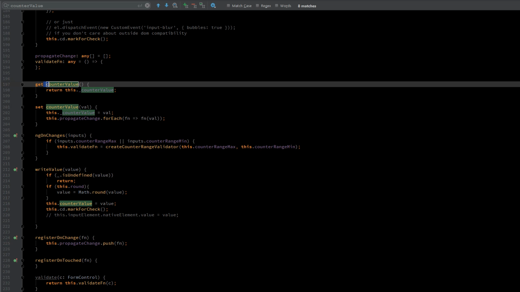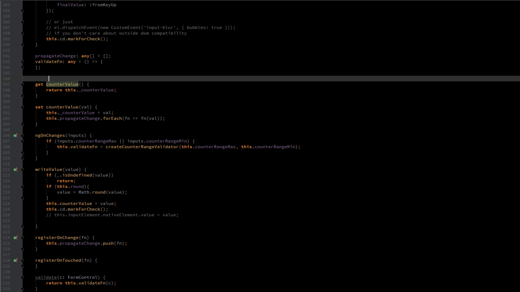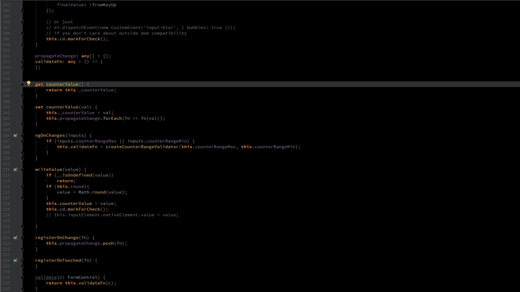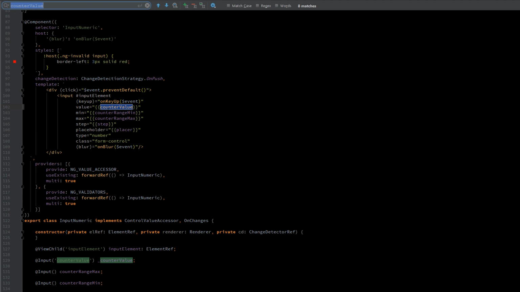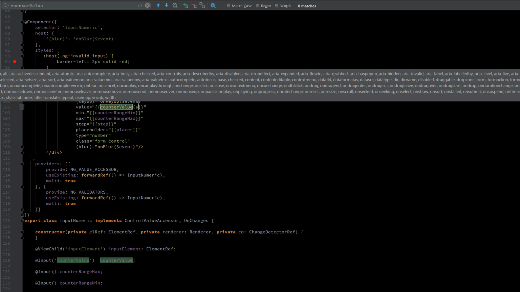If you do a regular method or a function, like if I do it right here, what's going to happen is that the framework is going to say, well, okay, this is a function, I don't know what it's going to return, so I actually have to run it and see what it evaluates to. So again, by just using a getter and setter, this becomes essentially just a member. Always try to use getters and setters rather than full method names where possible. Now there may be scenarios where you can't, because you actually have to pass in some argument, and if you do, then you really don't have a choice and you have to use a function. But if you don't, getters are going to help you out.